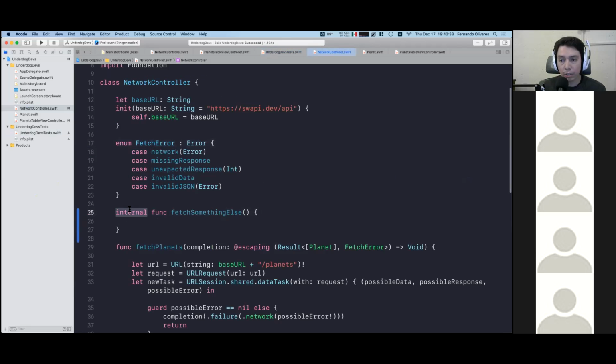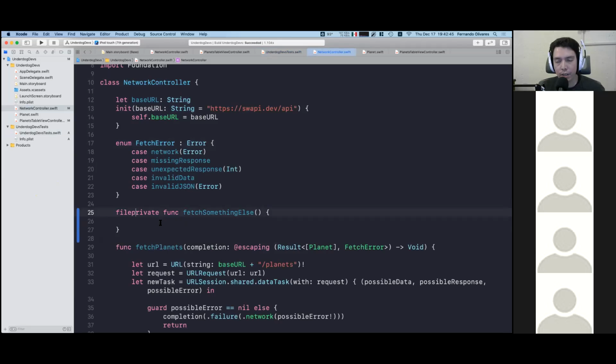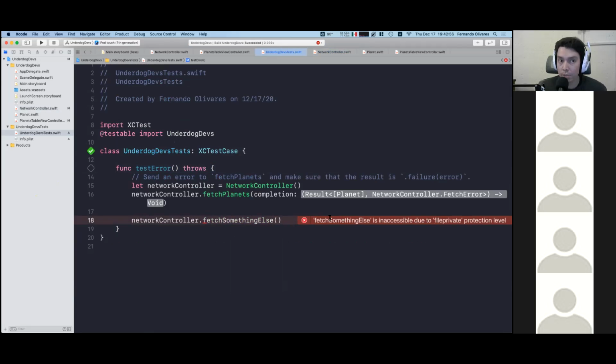And so, for example, if we change this function to file private so that only any class or structure declared in this file can access it, I will immediately lose access here, right? So you'll see Xcode will tell me, hey, you're trying to access something that you shouldn't. Like that wasn't marked as internal, so you're overstepping. And this is the expected behavior of unit tests. You shouldn't be testing private or file private functions. Got it. Thank you. Yep.